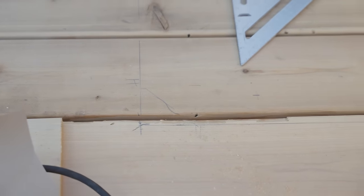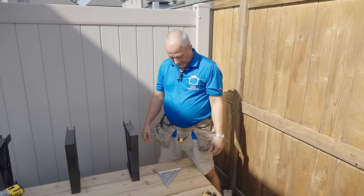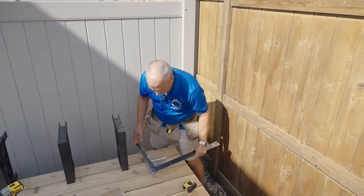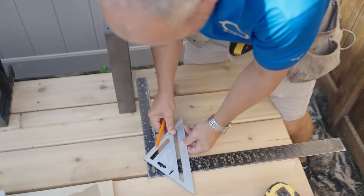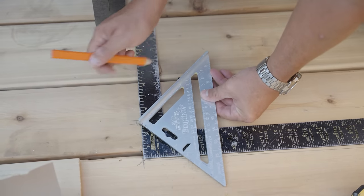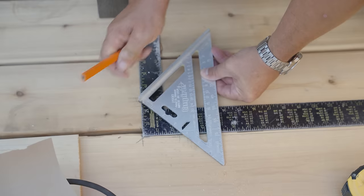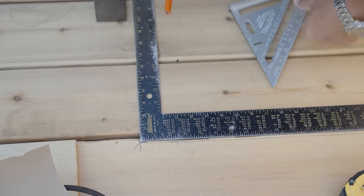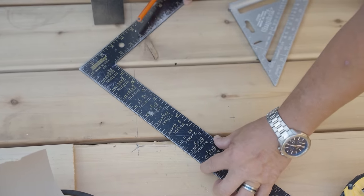Okay. Oh, beautiful. That actually doesn't make any sense. I'm building this all out of 2x4s. So if I go with a 3 1/2 angle, it makes more sense. Let's do the same thing, 3 1/2. 2 3/8. 3/8. Yeah, that looks good. Okay, so there's my inside corner.